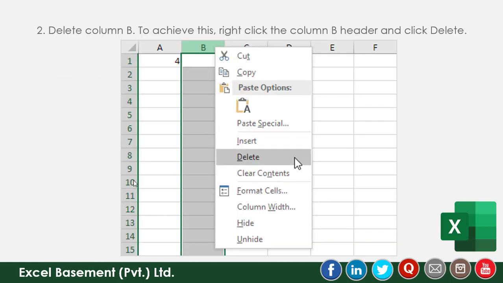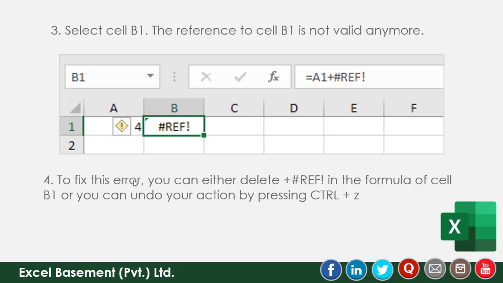Now, if later I select column B and delete this column, because that particular column does not exist and column C has now shifted to column B, the range is not present there. So this is not valid anymore. To fix this error, either you can delete this formula and remake it, or you can simply press Ctrl Z to undo that action.